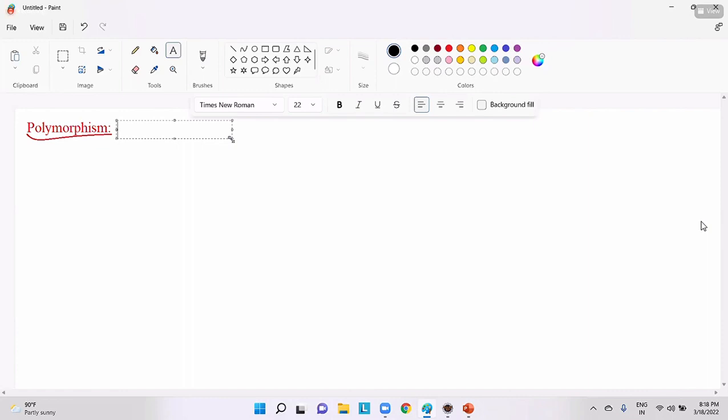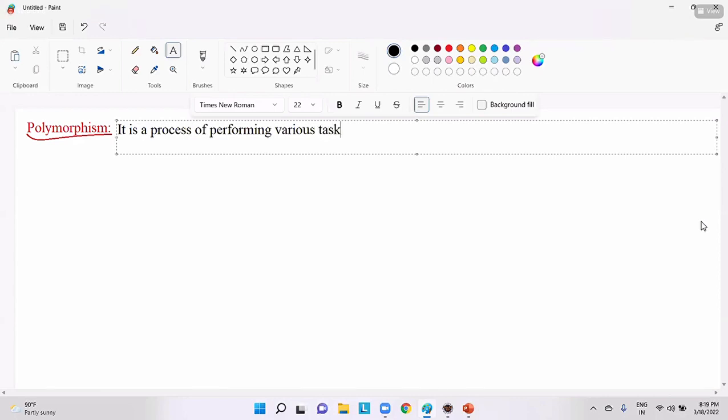Polymorphism is a process of performing various tasks with the same identity.